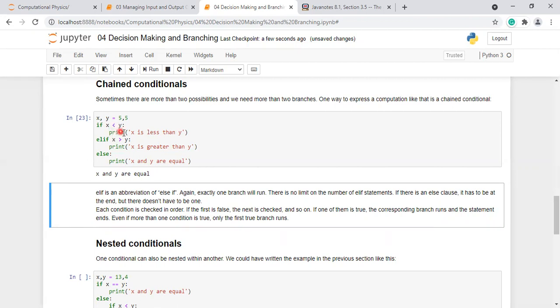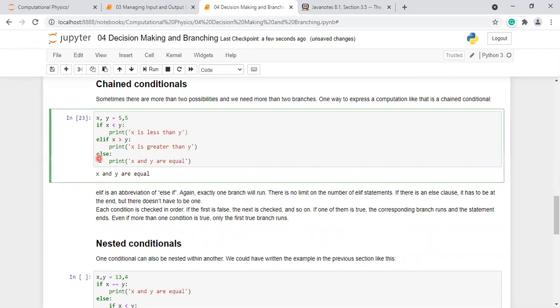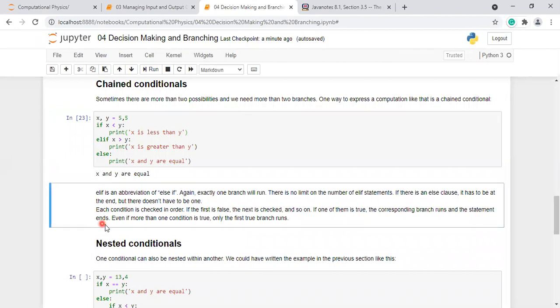Even if more than one condition is true, only the first true branch runs.